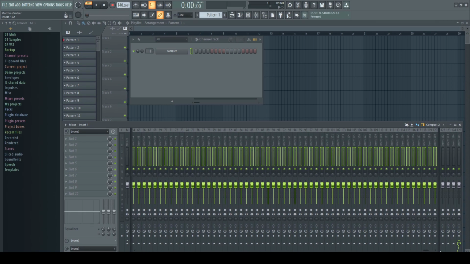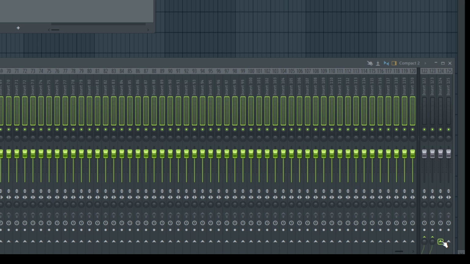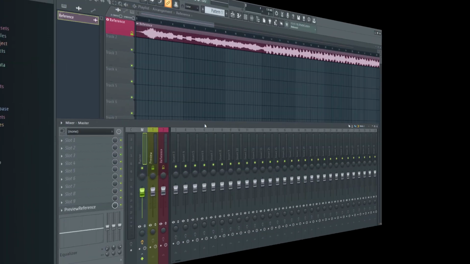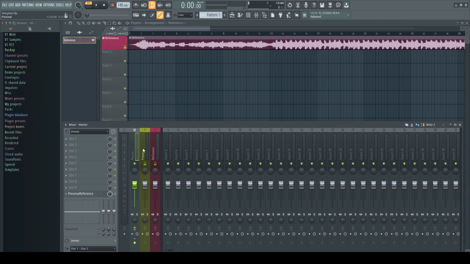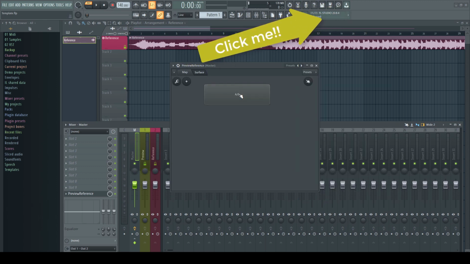Those would either create buses instead of sends or delete the routing to previous buses, sends and the master. So either shift-click the triangle or say sidechain to this track for creating sends. Name the tracks if you wish so. Another good idea might be to set up a preview track and a reference track. Please watch my Master Track 2.0 video for how to set this up in detail.